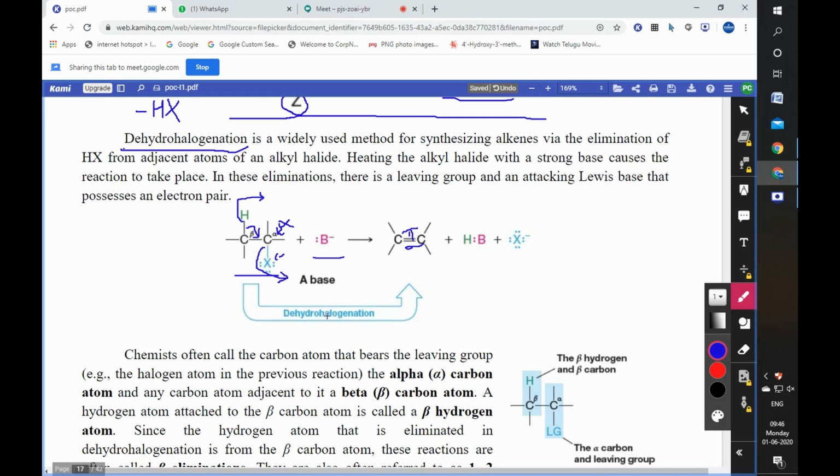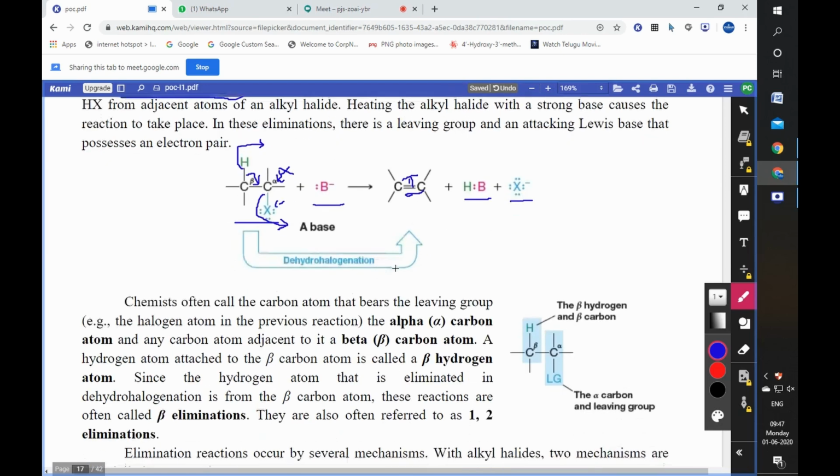పాటు వెళ్ళిపోతుంది. Okay, so this is the overall reaction. Okay, base will abstract hydrogen, and that is lost as conjugate acid. A base ఉంది కదా, base protonate అయిన తర్వాత వచ్చేది acid, దాన్ని conjugate acid అంటాం. So base is lost as conjugate acid, and halogen is lost with bonded pair of electrons as halide ion. Okay, and we observe formation of carbon-carbon double bond, that is alkene.